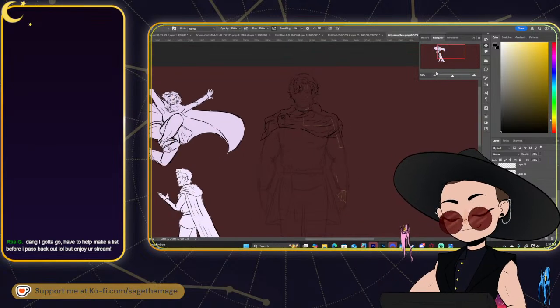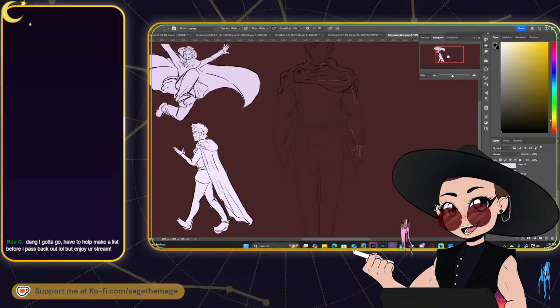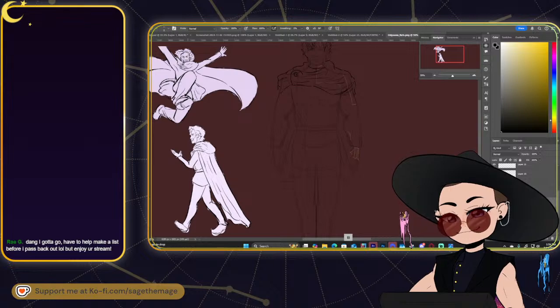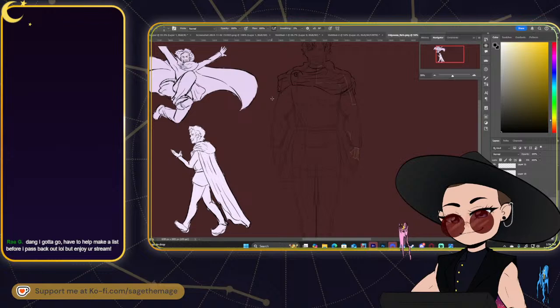Okay, so that's that piece of the cape done, kind of. Hold on. Okay.